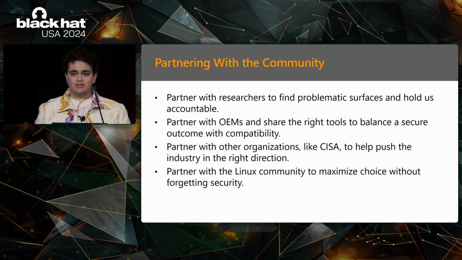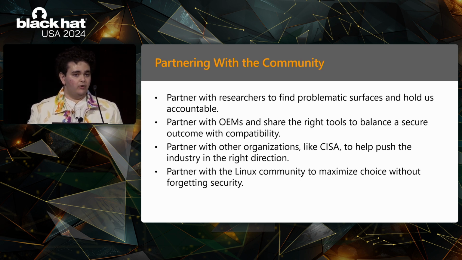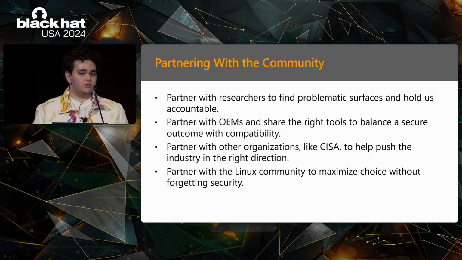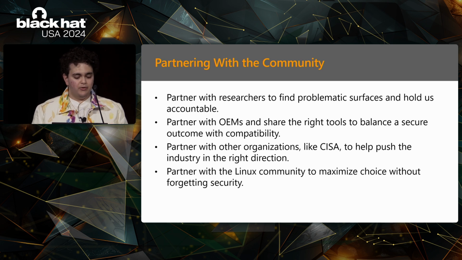So this means, for example, that issue I talked about when we were trying to roll to CA, where one of our partners' machines were bricked. Well, Microsoft will make sure to offer better testing tools to try to detect those types of issues before it's too late. We also want to partner with other organizations like CISA to help push the industry in the right direction. And finally, we want to continue partnering with our Linux community to maximize choice without forgetting security.